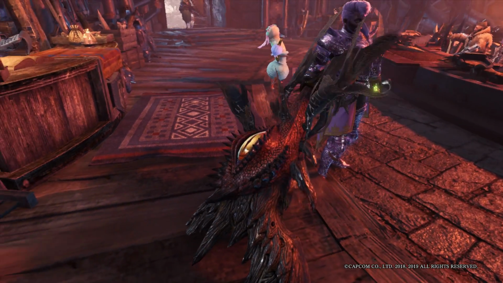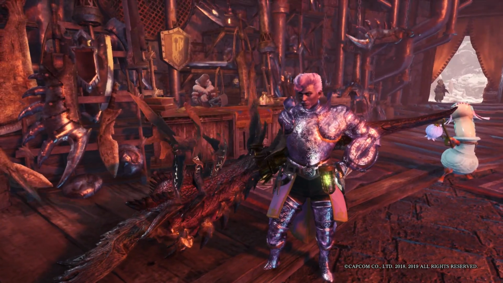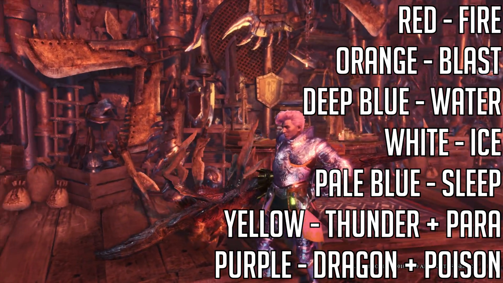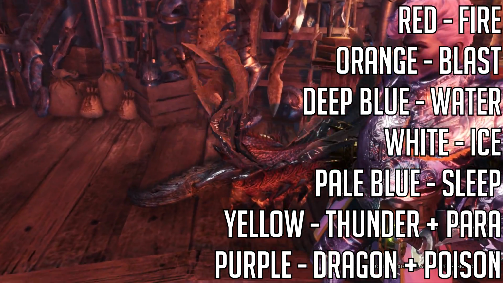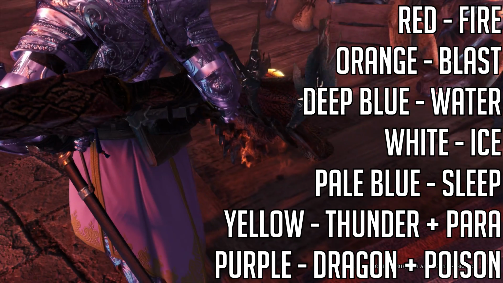The color of the light that comes with your weapon is entirely based upon the element or status within, with a quick list being red for fire, orange for blast, a deep blue for water, white for ice, a light blue for sleep, yellow for thunder and paralysis, and purple for dragon and poison.